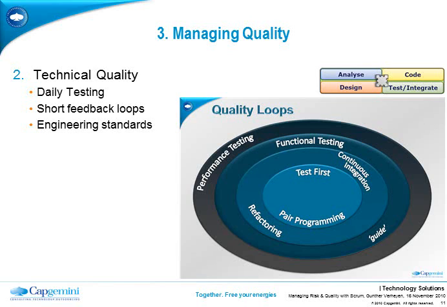A deployable system from the continuous integration system is deployed on possibly a separate system even, where a functional tester, which I used to call the guide, but it's an agile tester who is full-time part of the team, will do functional testing every day again and again. So we've got unit tested code that's being deployed in an overall continuous integration system. So we've got regression testing, integration testing, and functional testing. And if necessary, if important, we can do performance testing, and we prefer to do it every night, overnight. So our quality loops are performed every day again and again. And that's how we assure technical quality in an agile or Scrum project.